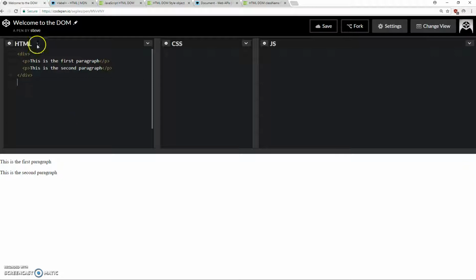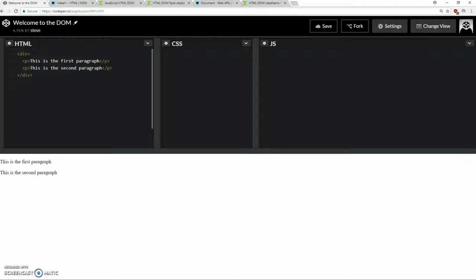So let's start. I'm going to show it to you using codepen.io, and I'll share you a link to this page when we're all done. Alright, so let's start off with a really basic web page. I've got a div with 2 paragraph elements in it. And what I want to do is style this web page and put a border around the box, and then also perhaps give it a background color of yellow.